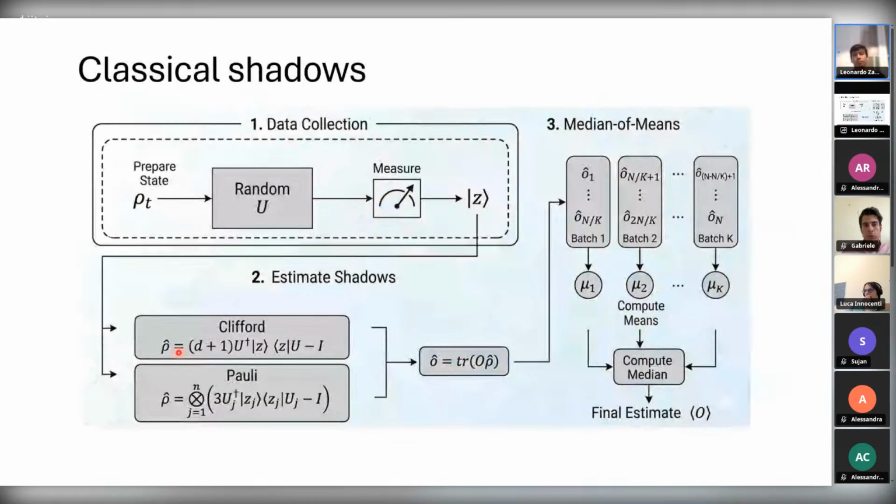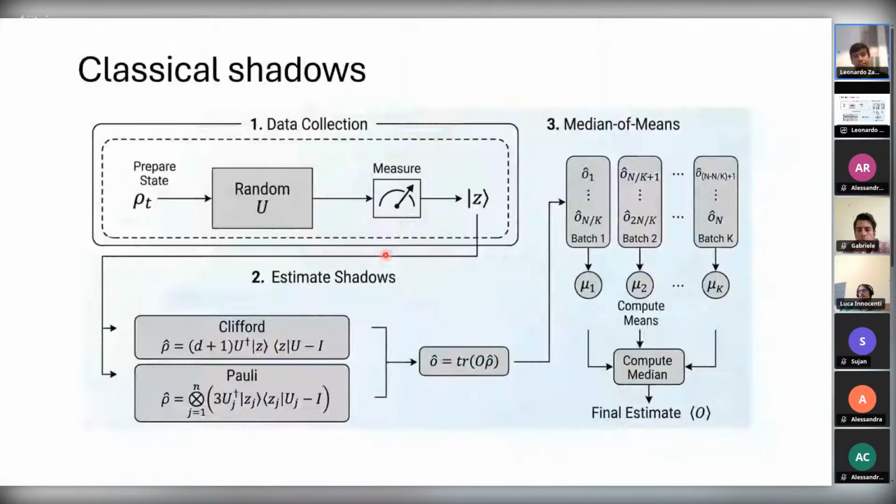Okay, so we've seen how to reconstruct the full quantum state using tomography, but full tomography is too expensive for large systems, right? The sample complexity is exponential in the dimension, and often you just want to predict specific properties like the magnetization of a system or the value of an entanglement witness, and for this it's better to use the shadows formalism.